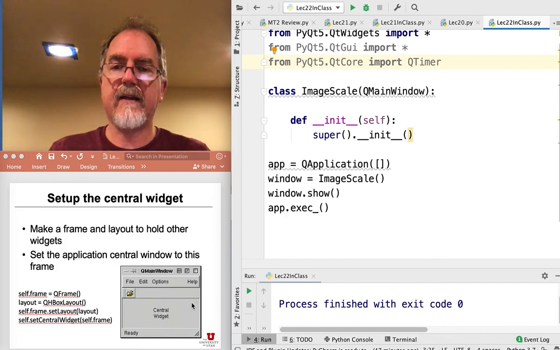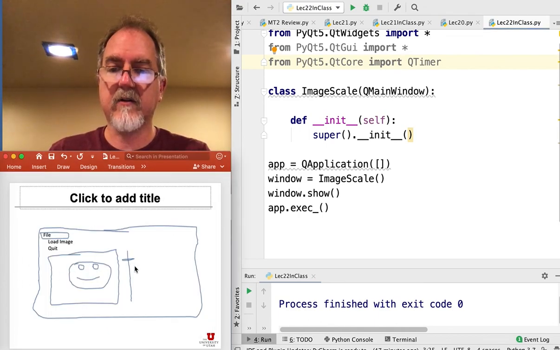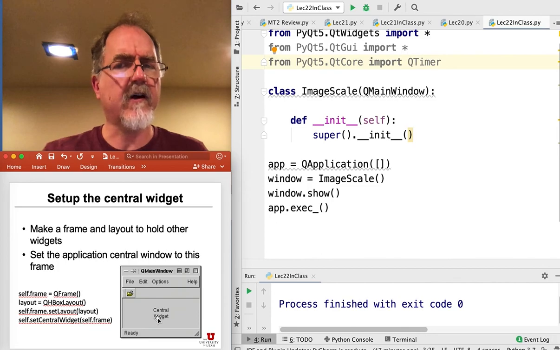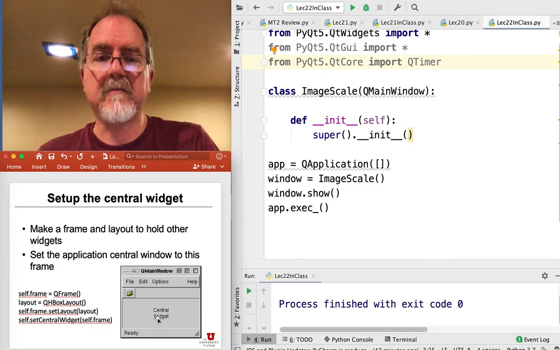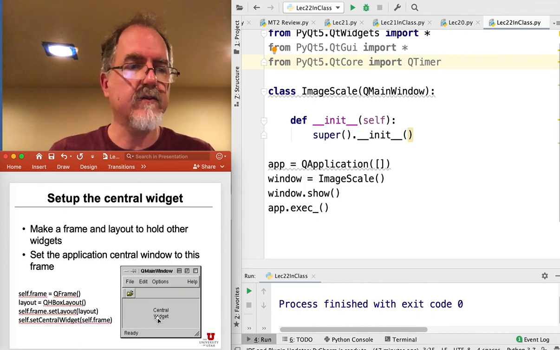And I add a layout to the frame. And then to that frame, I'm going to add the other parts of the application, the label and the slider here. So again, you have to start thinking in layers here. And sometimes you can start at the bottom, like make the slider and make the label, and then figure out where they want to go. And other times you kind of have a vision in your mind about what kind of things you want to make.